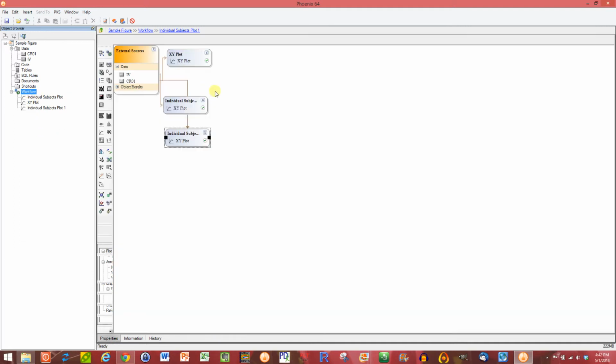Now I did this example with just one individual object. You can actually do the same templates with entire workflows. So for example, if you ran a non-compartmental analysis, generated tables and figures associated with it, and all of your data comes in the same way, you can actually save that entire workflow as a template, import it as a template, attach your new data, run it, and then everything will be produced exactly the same way with the same customizations.